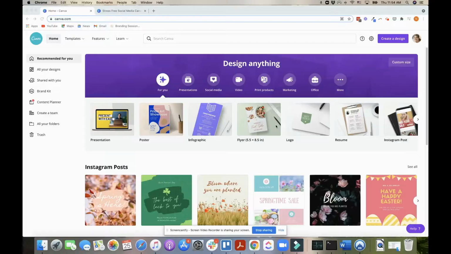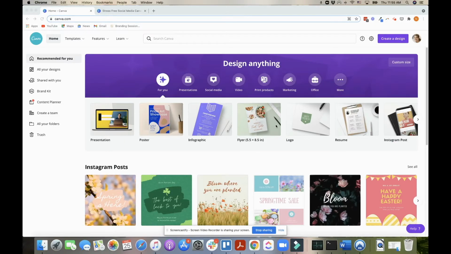Now, Canva is a great graphic design program. They have free and paid options. And in today's tutorial, I'm going to be using a paid Canva account. But that's not to say that you can't use a free account. Now, I certainly do recommend upgrading because you get a number of additional fonts, you get different assets, there are lots of stock photos that you can use. It saves you a lot of time and effort. But if you are on a shoestring budget, a free plan will get you going in the right direction.